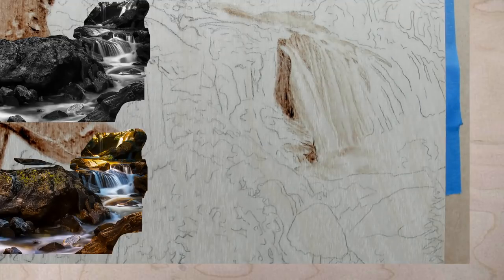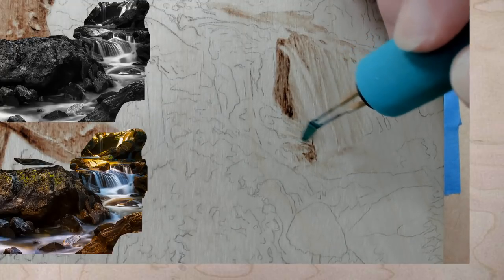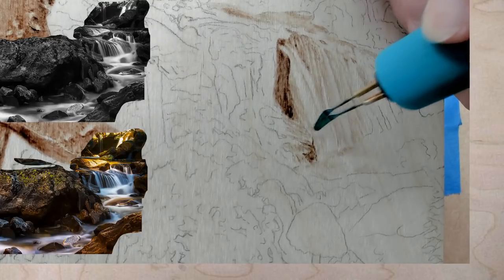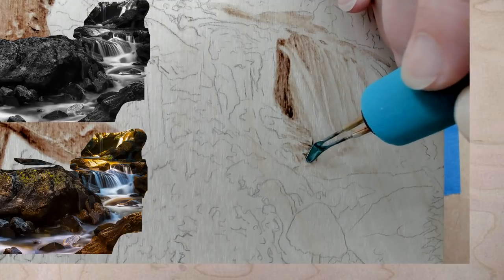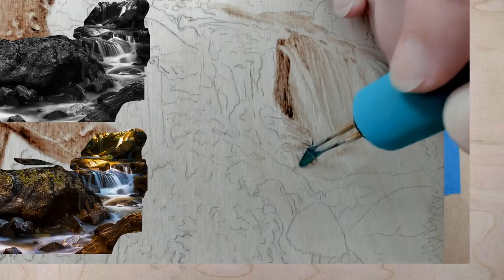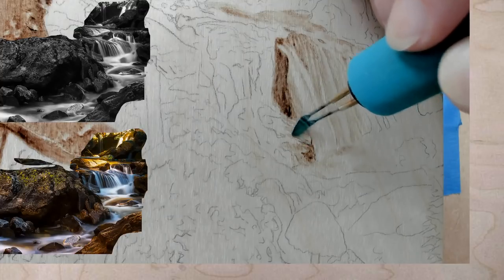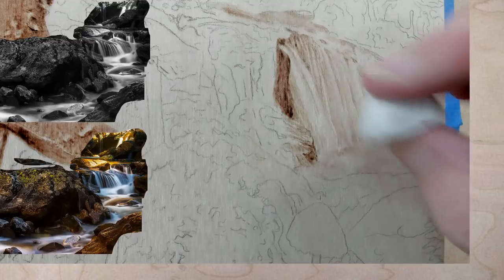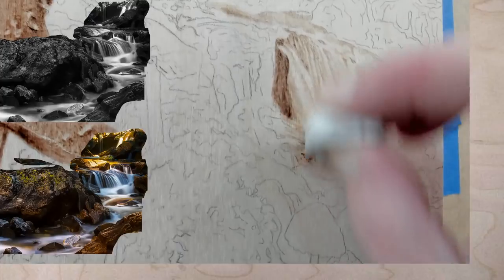I should probably change this to words with Valarie. So let's get this in. Want it darker than the water behind it, but not too awfully dark. But that will help us to see better. And where there is mist at the bottom, I'm really only just tapping so that there's not a straight line. We don't want straight lines. Don't want it outlined.